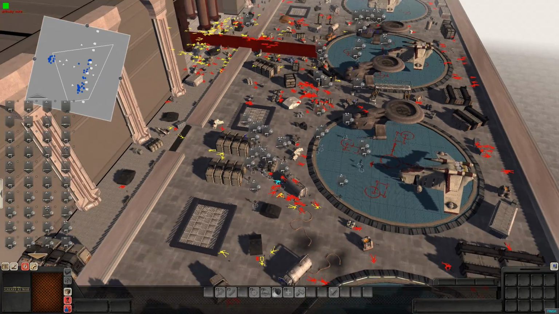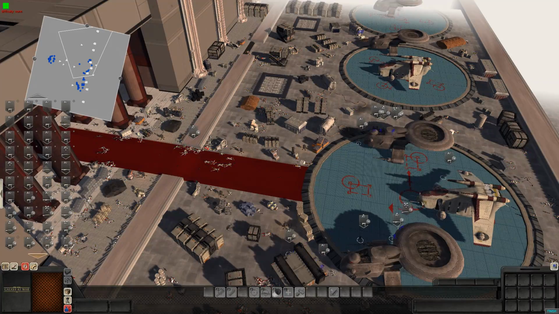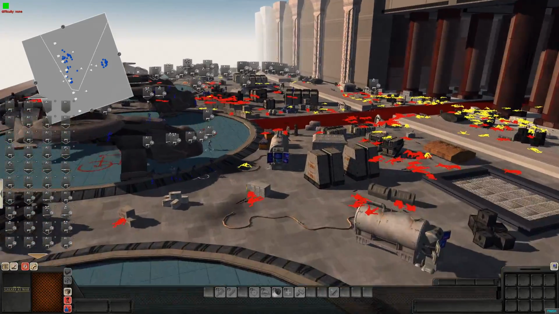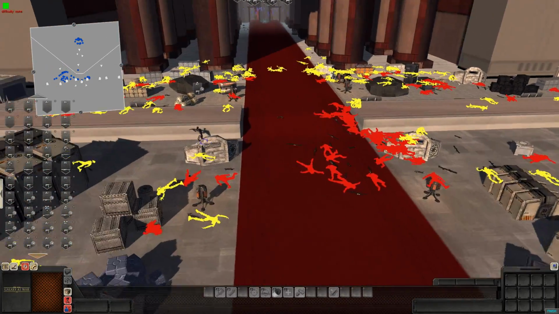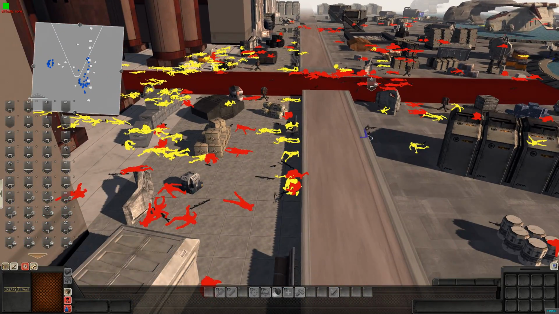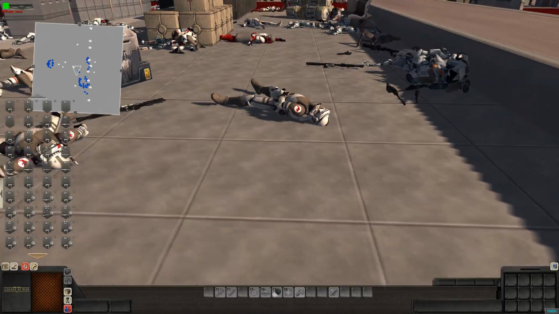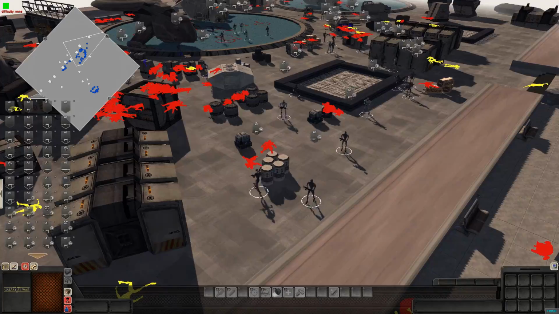Well fought by the clones, though. Yellow are the dead droids, red are the dead clones, and you can see there were droid bodies up until the very last bit of that battle. The clones took as many of them as possible, but apparently the droids just crushed them into submission. This was a tough one. The clones did get beaten back, but there really aren't that many droids left alive.